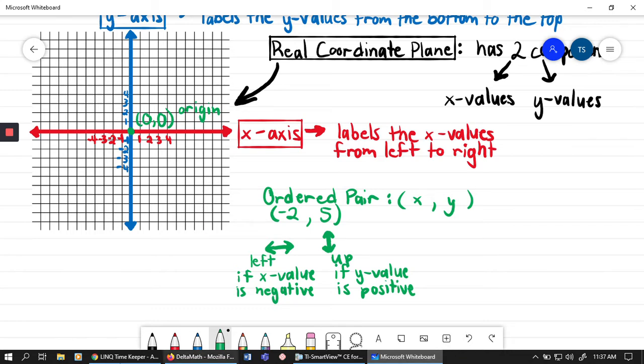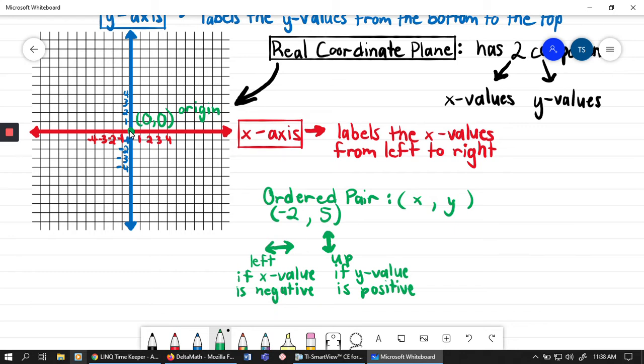So let's put it all together with this ordered pair. And again, some of you might be thinking, okay, well, this is just way too basic, Mr. Starkey. That's exactly how we want it, because I don't want you to have any excuse for not knowing how to do this. All right, so let's put it all together. Let's graph this one ordered pair of -2, 5.